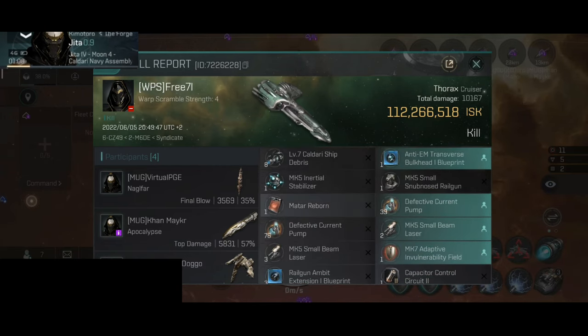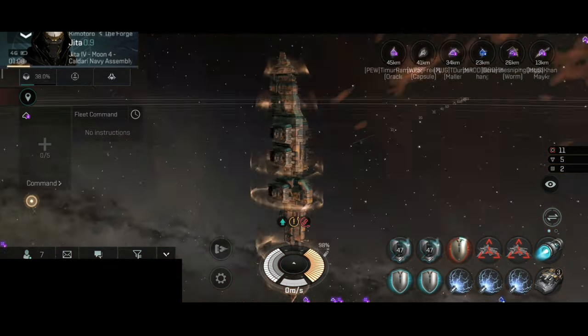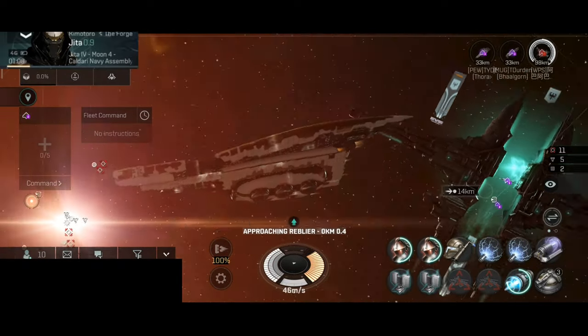That's definitely not a cheap Thorax. 112 million for a tier 6 cruiser. Not bad. And of course, it was red. Alright, well, next target. Now we have a Raven.